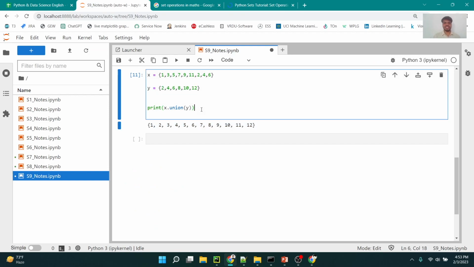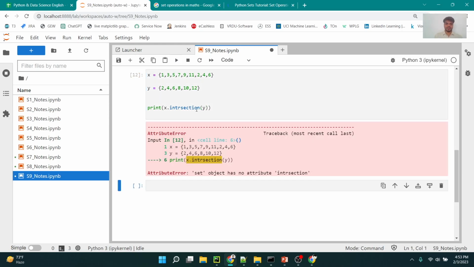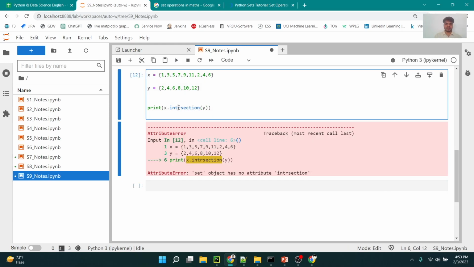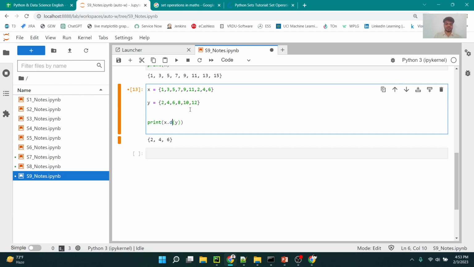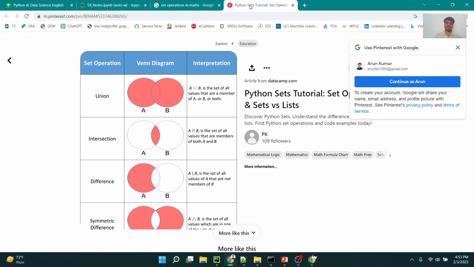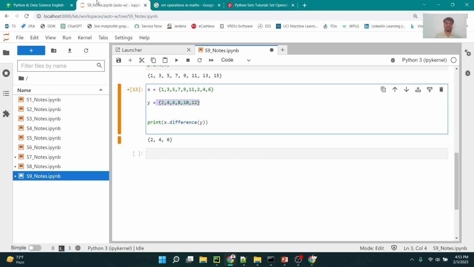So we have seen union. We have seen intersection. I think there's a spelling mistake here. Yeah. So you get the intersection. But if you want a difference also, what it means is x difference y. That means what is there in x which is not there in y. Okay, so this operation difference, this is what you get.